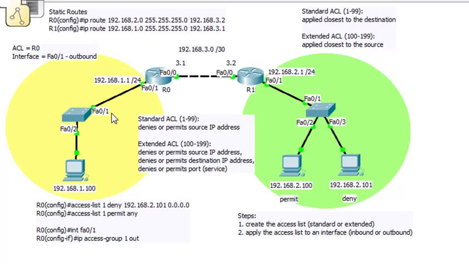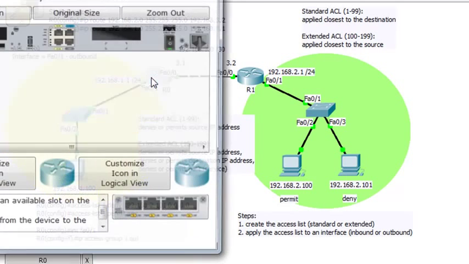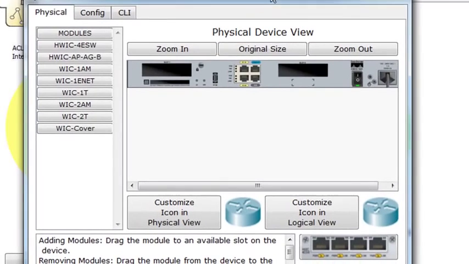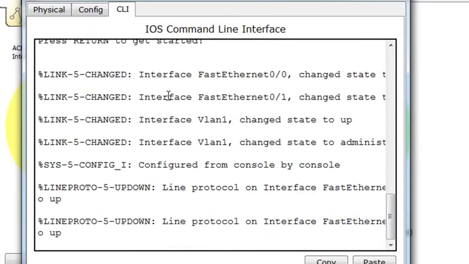So we're going to continue now from here, and that was successful. What we're going to do is, what if we wanted to also block 192.168.2.100? This is a bad guy over here. He's been doing some bad stuff, and we want to block access to 192.168.2.100 also. So we go into our router and see if we can just add to our access list, right? We'll see if we can do that.